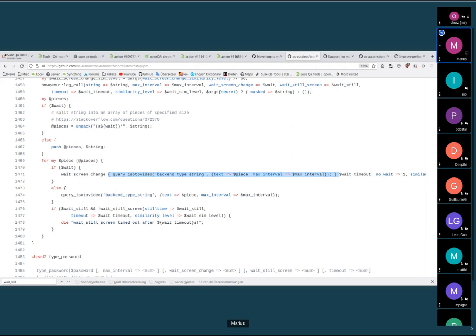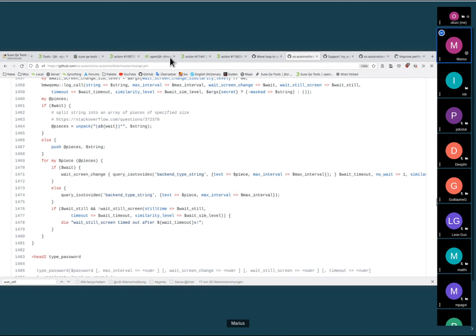Because otherwise we would have a race condition where you would already maybe do something like, whatever you like to do, and then just invoke wait screen change, and then the reference image wait screen change can take would maybe already be influenced by the command you've been executing.